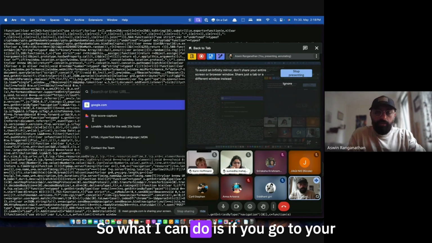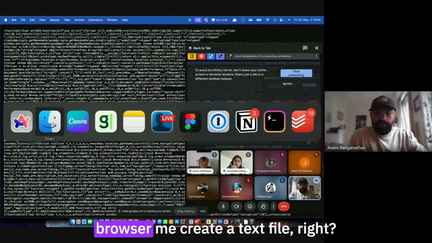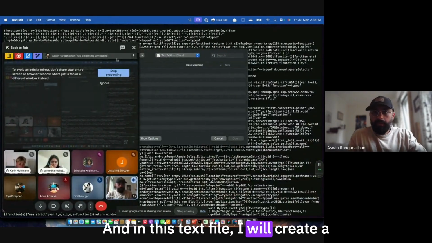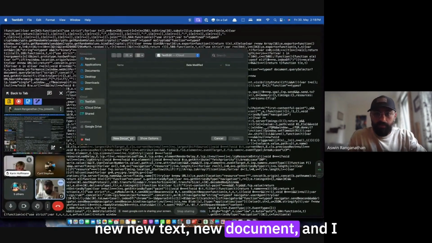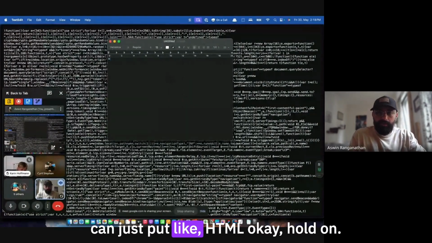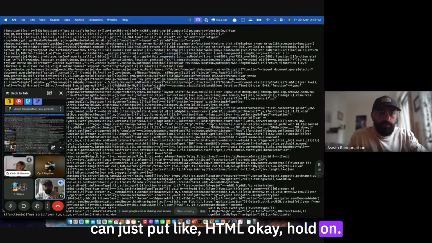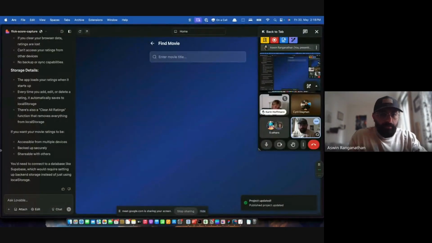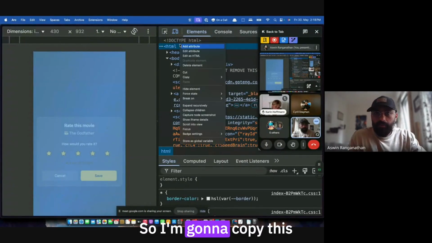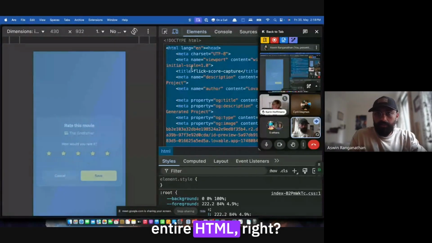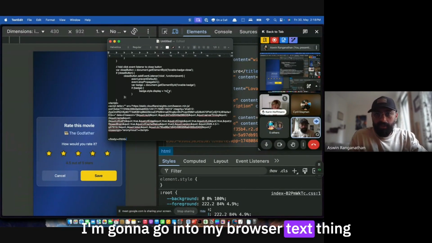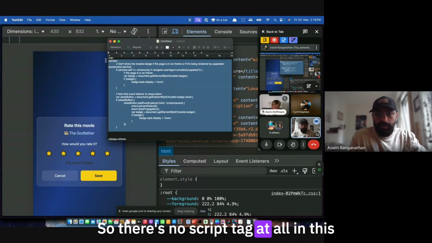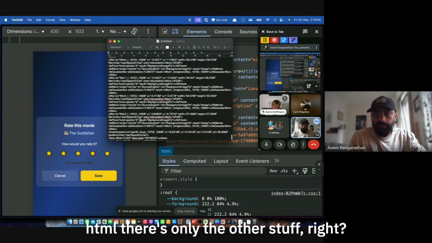Okay, so what I can do is, if you go to your browser and create a text file, in this text file I'll create a new document and put in the HTML. Hold on, I'll copy the HTML from Lovable and show you here. I'm going to copy this entire HTML, go into my text editor, and remove all the script tags, so there's no script tag at all in this HTML, only the other stuff.